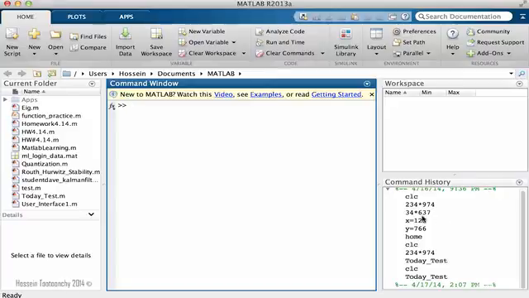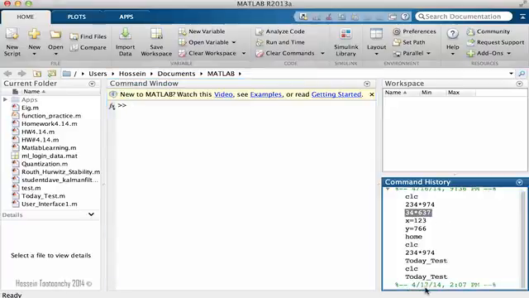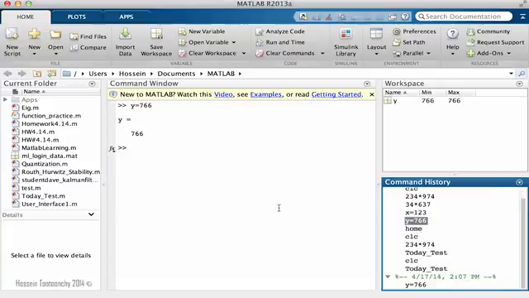If you look at the command history at the right, you notice that a new timestamp and date stamp is recorded. I do have the previous calculations as I told you before, and if I need them, they're accessible for me and I can do whatever I need. Like double click on this and it's going to be repeated seamlessly.